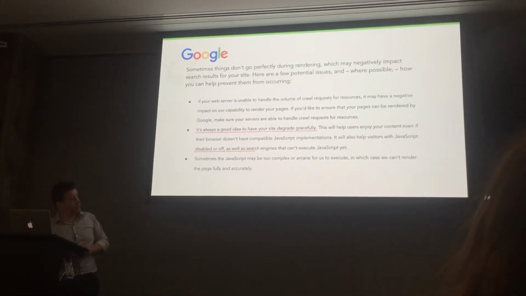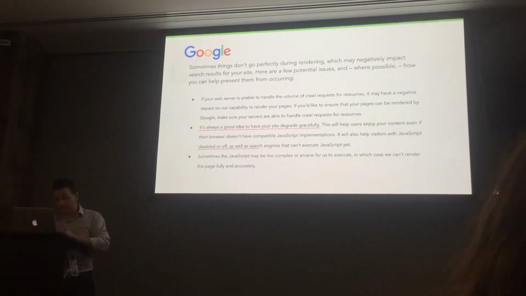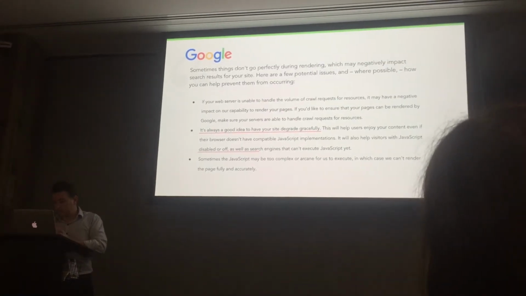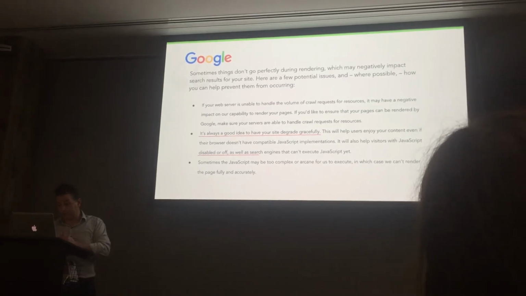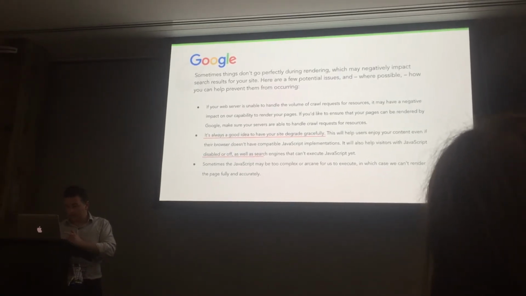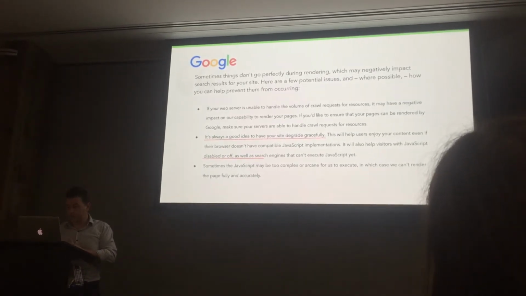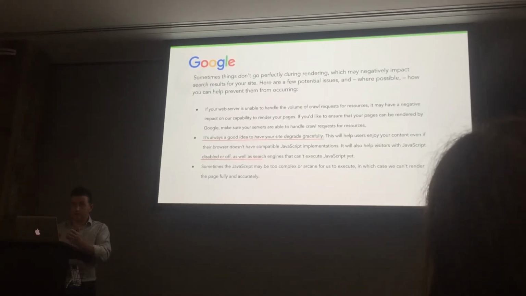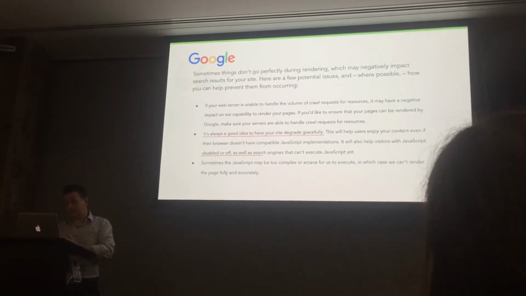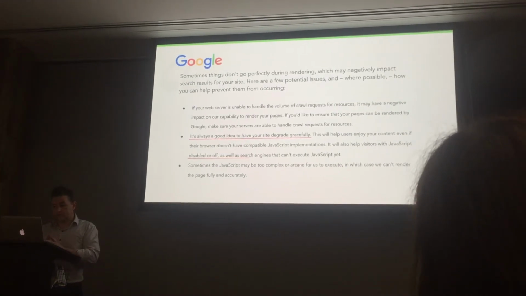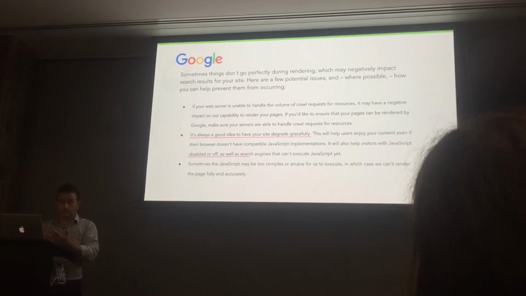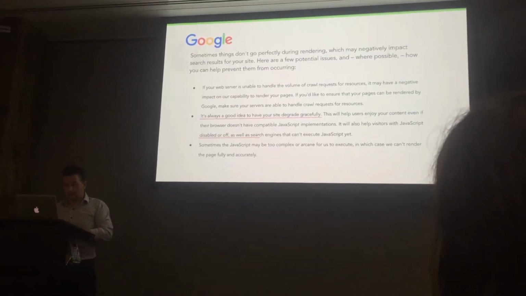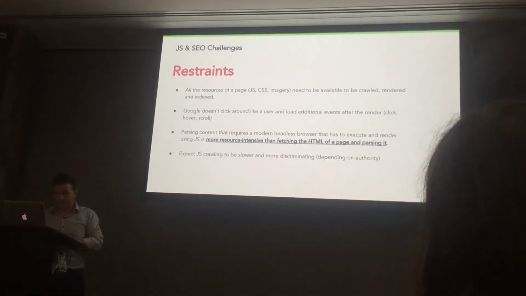And some of the other search guidelines actually tell you it's always a good idea to have your site degrade gracefully. So can users and visitors view it with JavaScript disabled or off? Some other search engines cannot execute JavaScript yet. So yes, they can read it. Sometimes they might be able to execute it, but in all cases, simple, easy, obvious: if you can have an ahref link as plain HTML, it's much easier for the search crawlers.